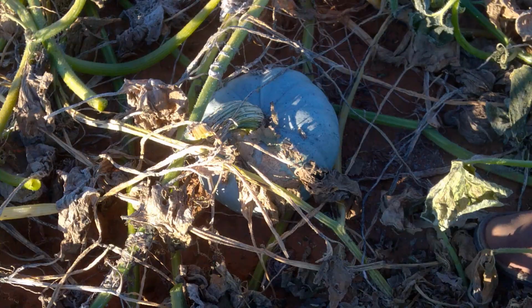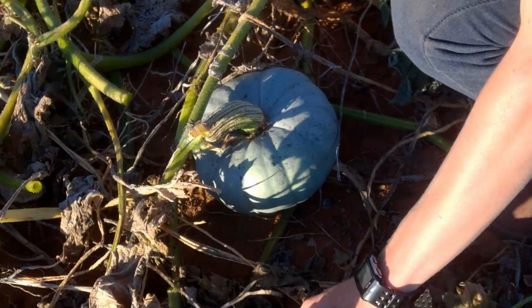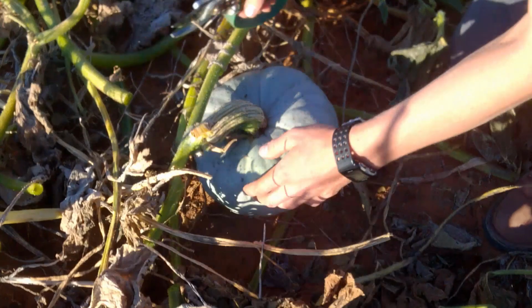And you judge if the pumpkin is ready by the skin color. So when you harvest the pumpkin, you'll take your pair of garden scissors, clean it away. We don't usually do this so precisely when we harvest it from the field. And then you'll see this hard part that comes out of the pumpkin, and the green stem here. I'm just going to cut it off to show you quickly, but you won't harvest it like this.